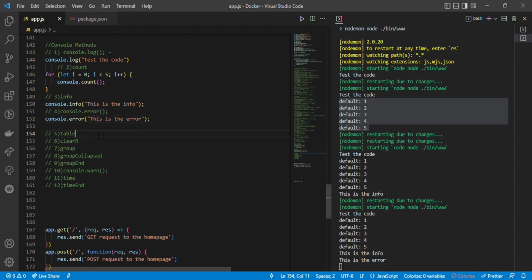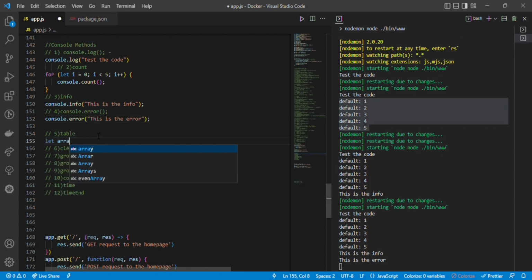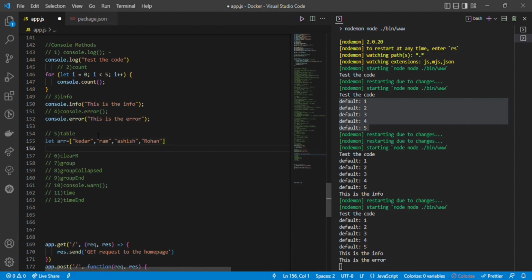Suppose I have an array over here: Kedar, Ram, Ashish, Rohan, and I want to print this as a table in the console.